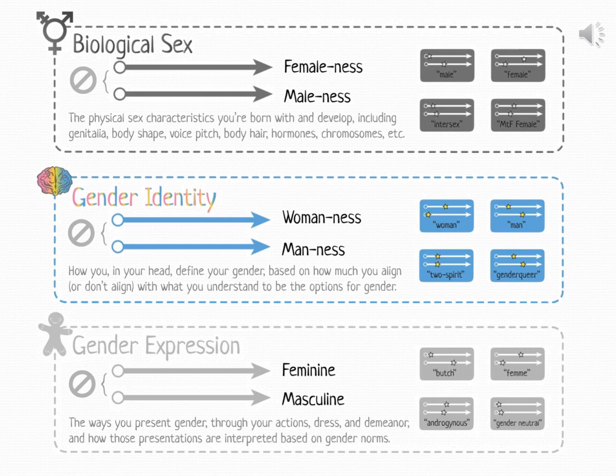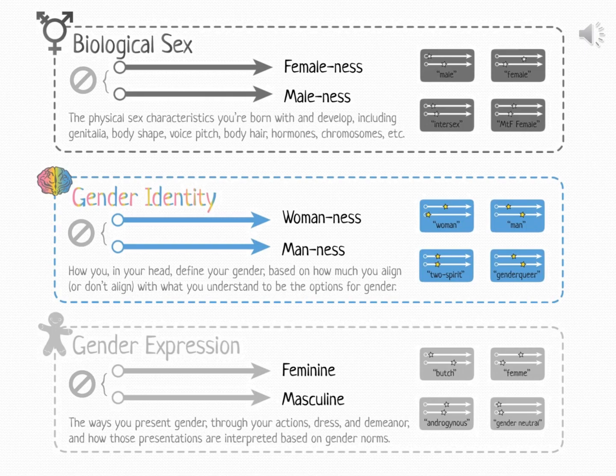Let's clarify the relationship between biological sex and gender identity. These are two separate concepts, and they vary independently. In other words, your biological sex does not determine your gender identity. Someone who was born with clearly male or female biology and who identifies with a corresponding gender identity is called cis. For example, if you were born female with female biology and you identify as a woman, then we say you're a cis woman.